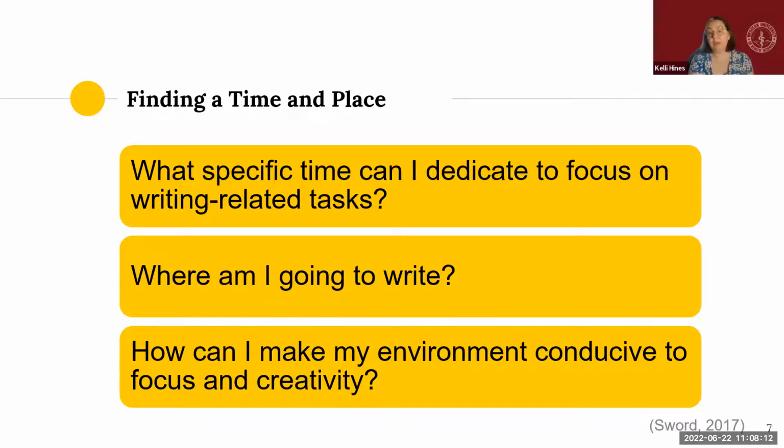Again, this is going to vary by person. Some people need ambient background noise. Some people really need absolute perfect silence. Some people like having books they can browse near them, which helps them feel creative and connected. Some people need absolutely positively no distractions: phone in another room, everybody in another room. So ask yourself what tools you need to make it conducive to focus and creativity for you. What kind of environment do you work well in?